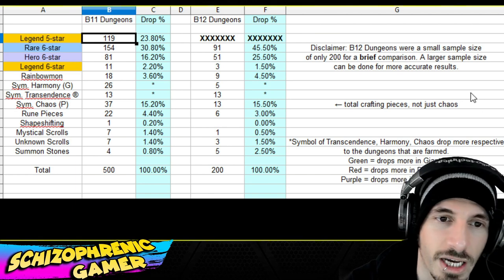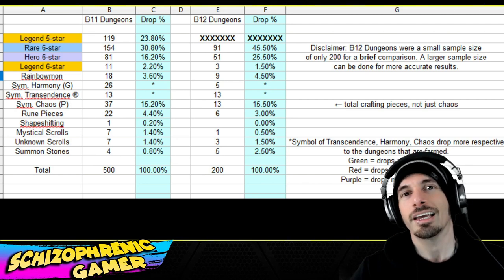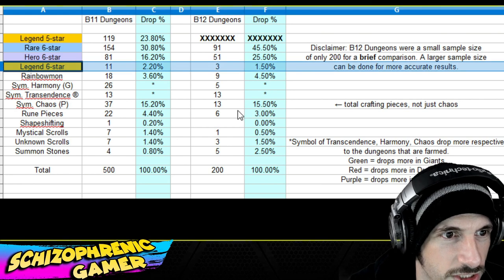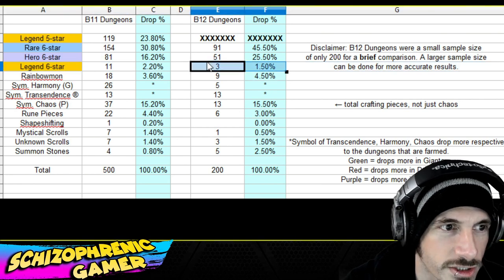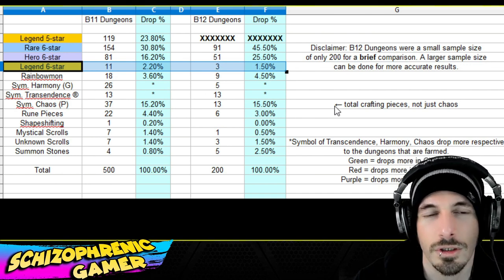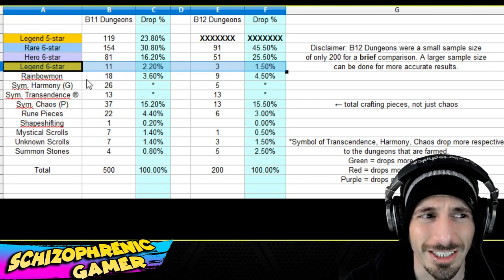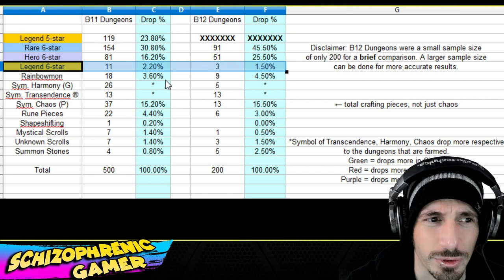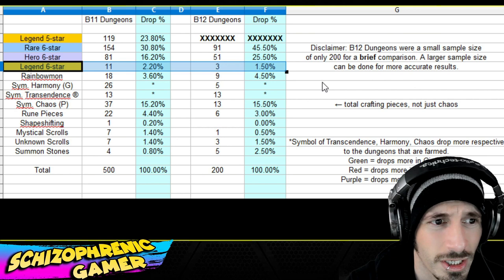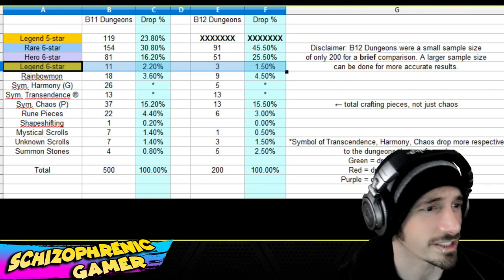Again, like I said a million times already, it's a small sample size. We really should do a larger sample size, because it is a little bit interesting to see. Of course, we know that the legend 6-star runes are such a small amount here, but if they are the same or very close, it's interesting why they're the same or very close for B11 and B12. I was expecting this to be almost nothing and this to be a noticeable amount larger, which was kind of the shocker there, which is why I want to see more of this, right?